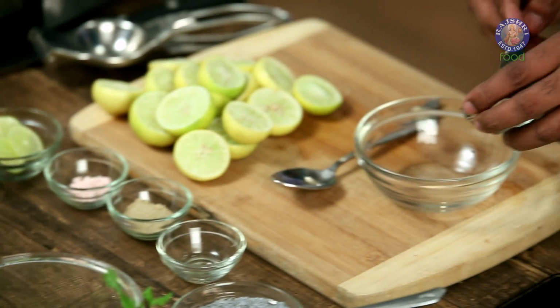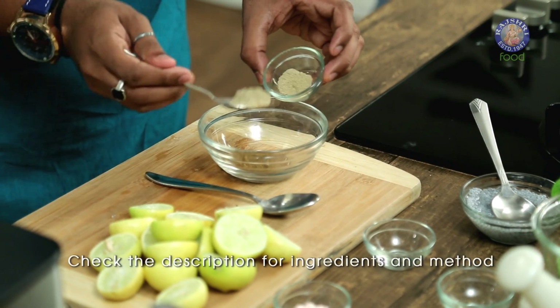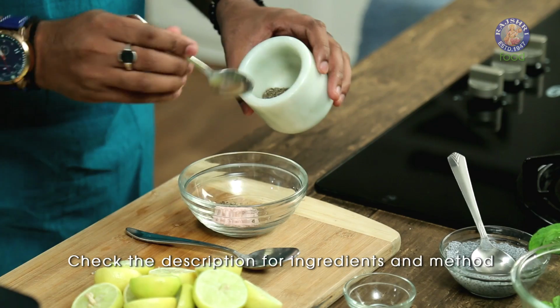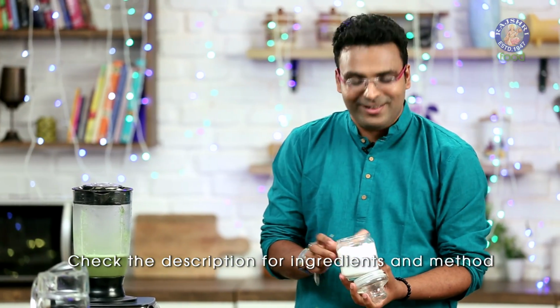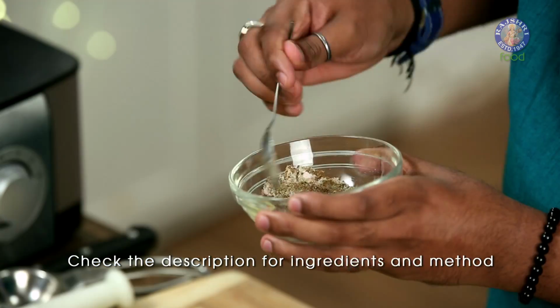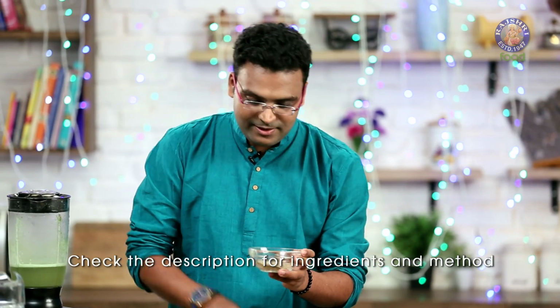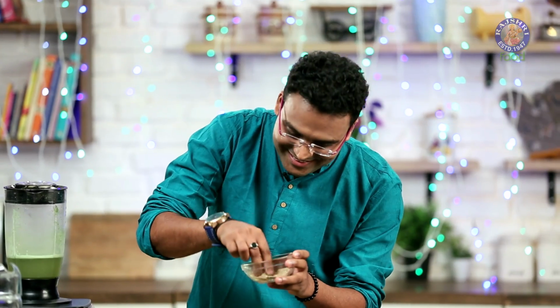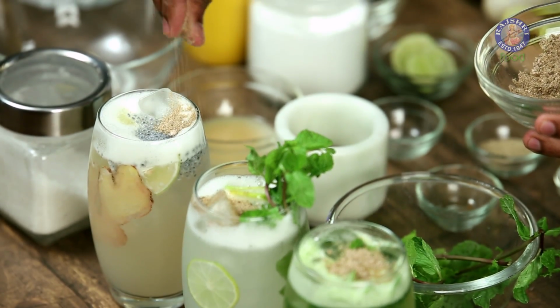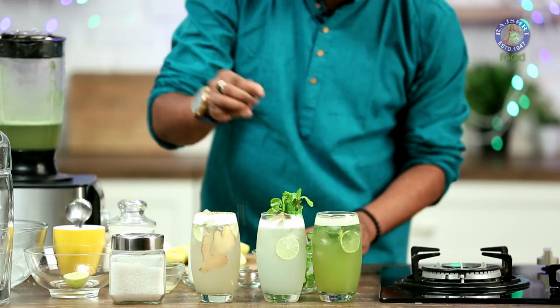But just before you serve them, I'm going to quickly show you a shikanji masala. For this, I'm going to use roasted cumin powder, chaat masala, pink salt, crushed black pepper, and salt. Let's give this a mix and sprinkle this on top of the shikanji. All you need now is a straw and a stirrer.